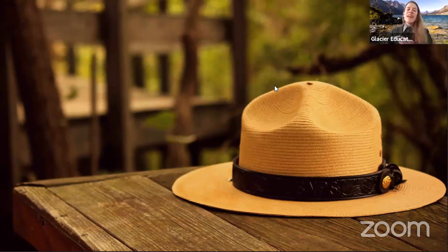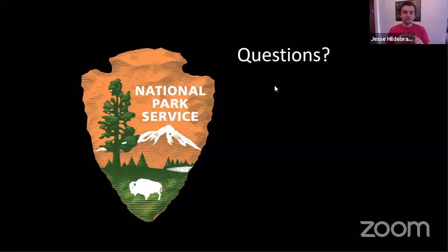Absolutely. These are our Ranger hats. We have a hat for the summer and a hat for the winter. The summer hat tends to be a little more breathable. Any time we're outdoors, we do wear these hats. It's just a big icon that tells people, hey, I'm a Ranger, I work here, let me help you. This first question is from Sarah in Ann Arbor, Michigan — she wants to come to Glacier National Park in the summer and wants to know if you have a favorite trail, maybe a place where you could escape the crowds.